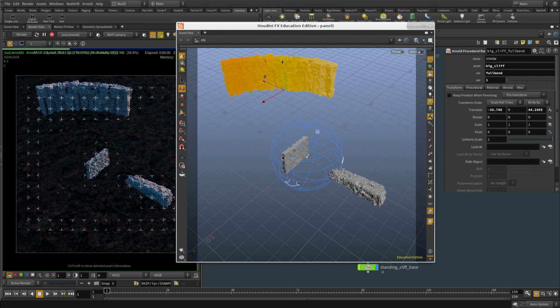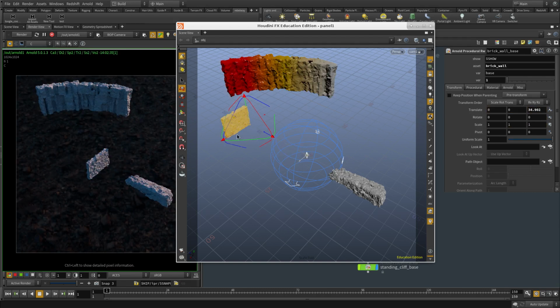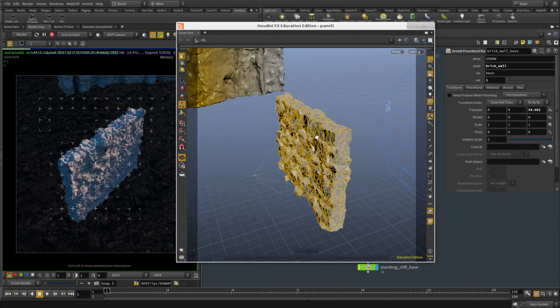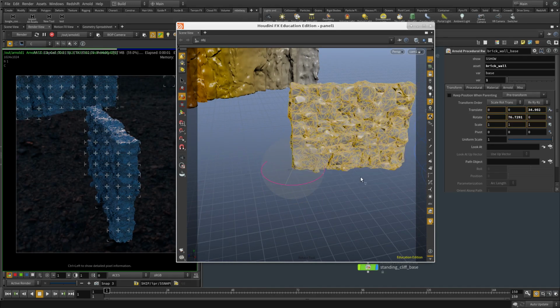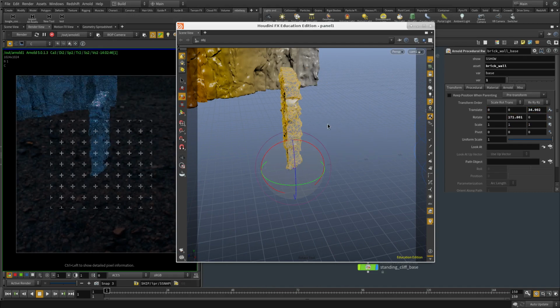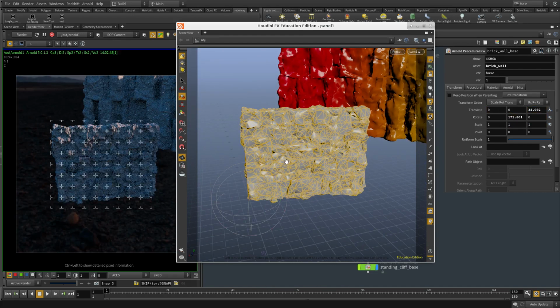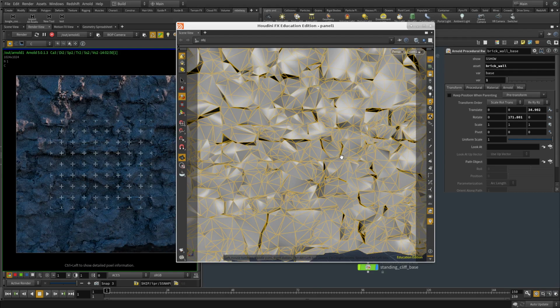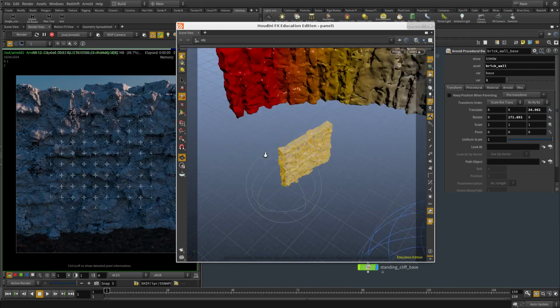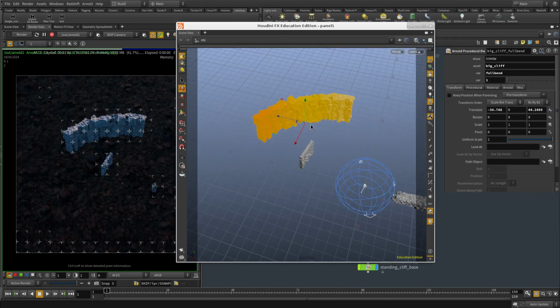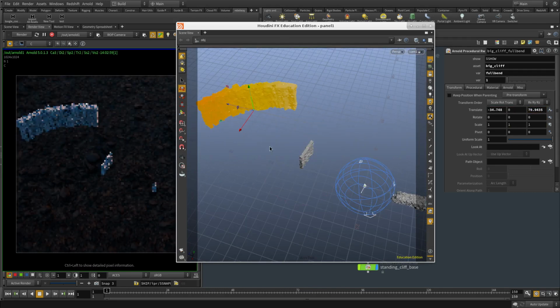And remember, we're dealing with very high-res assets now. If we zoom in to these guys, they are the real deal. So they're all super high res. And let's move this guy away.